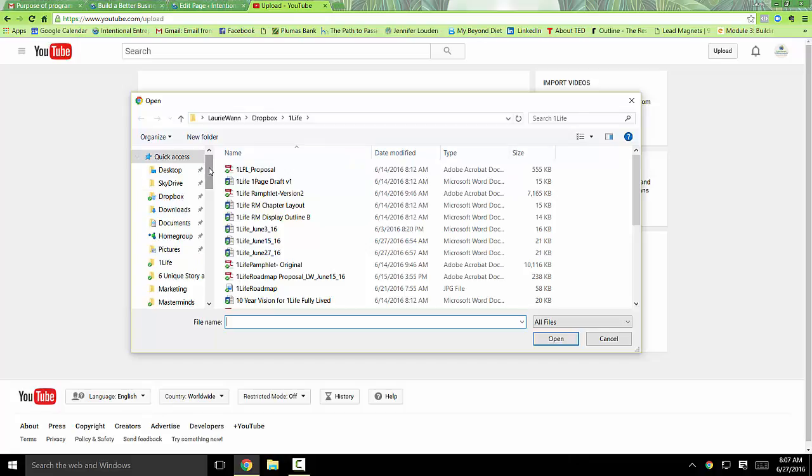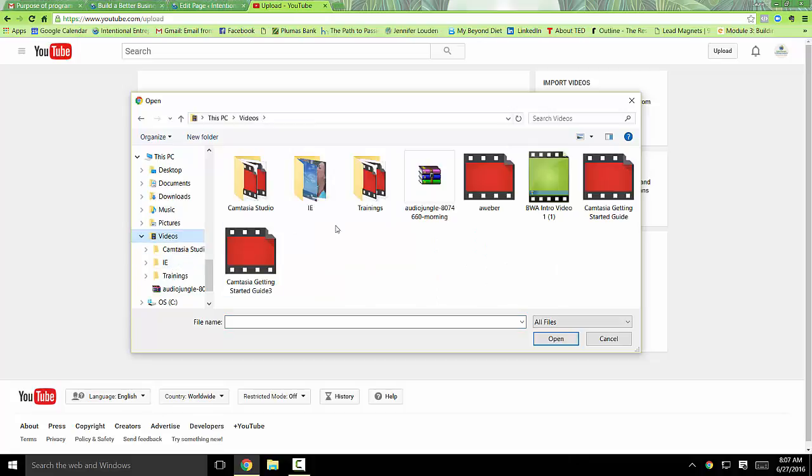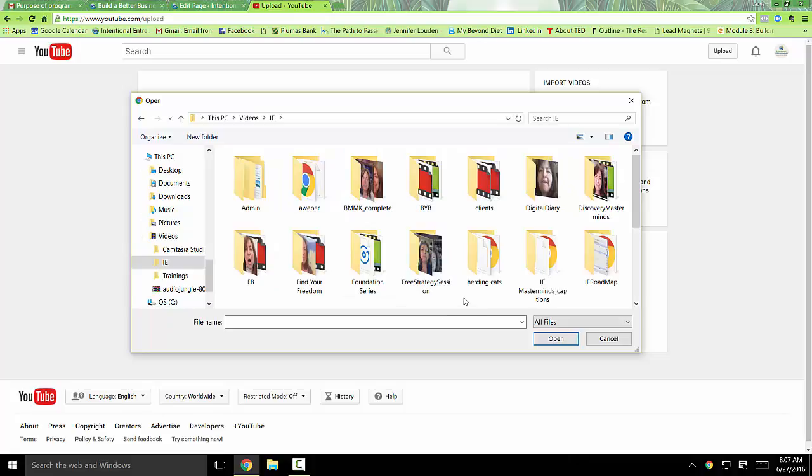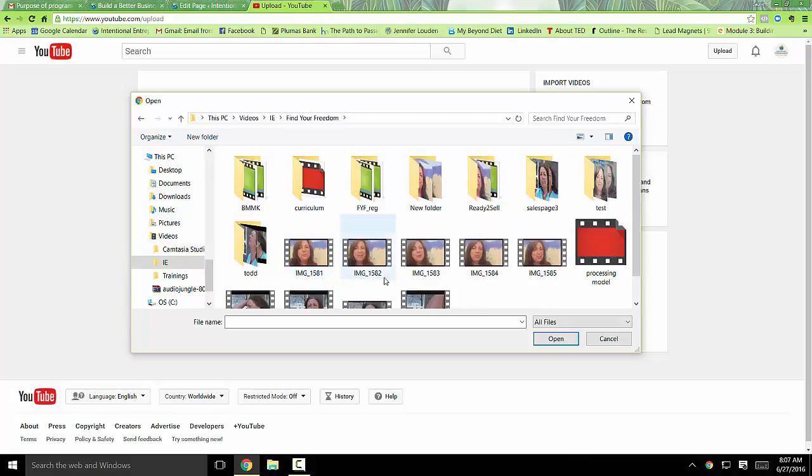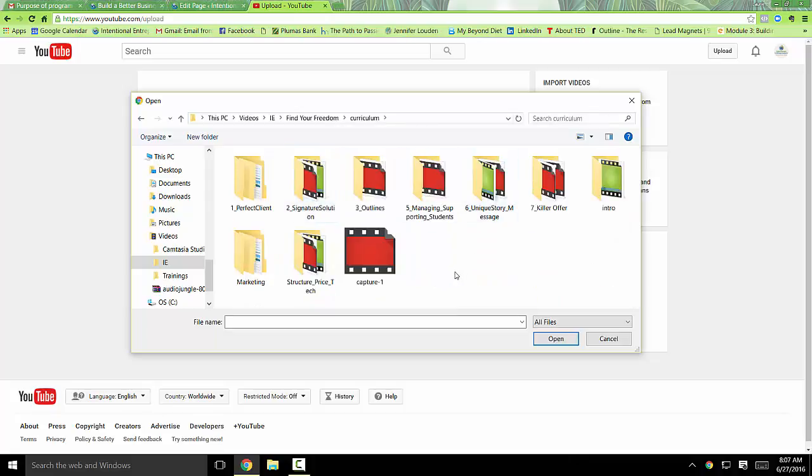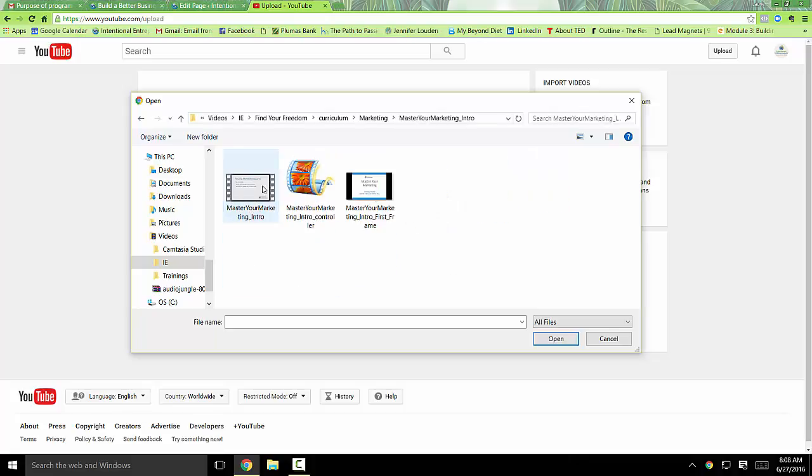So I would go back to one of those files. I have Camtasia save it on my hard drive. For me, it just works better, and then I can back up my hard drive, and I know I always have these files. I'll navigate to whatever current. If they're red like this, don't upload them. They're not finished products. A finished product for YouTube is one I took through the Camtasia stage, told it I wanted to produce and share, and it converts it to an MP4 file. This is what I want to upload to YouTube.